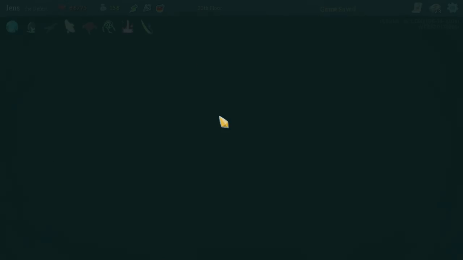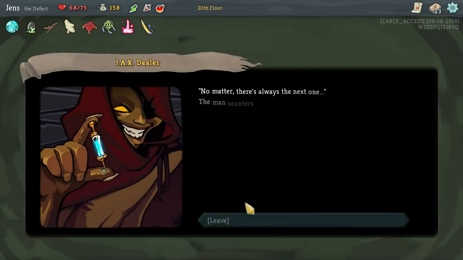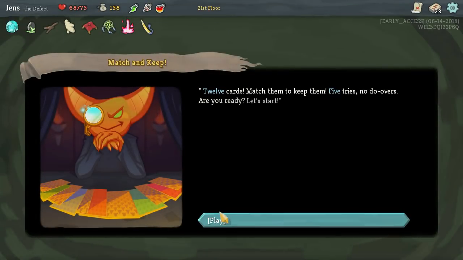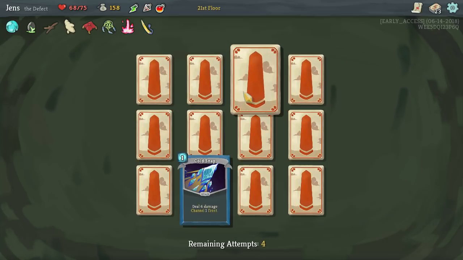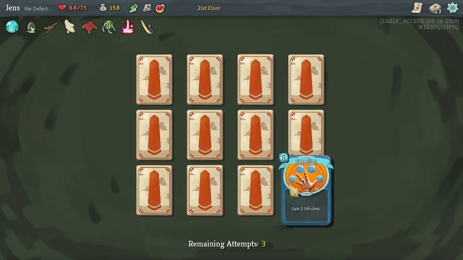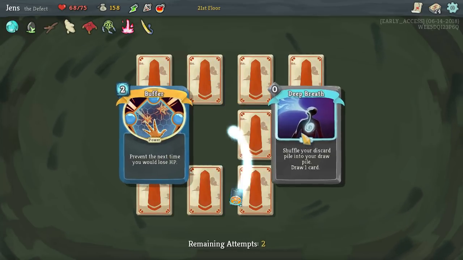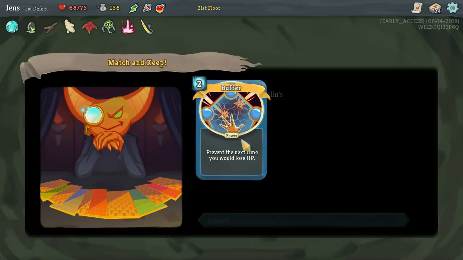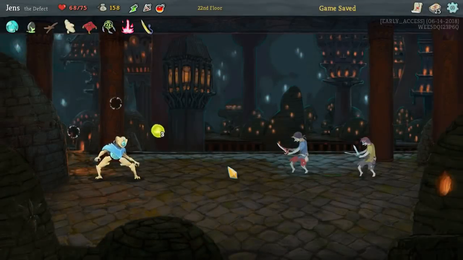We got a shop up there, is why. I don't actually think I want to get jaxed. I don't have a lot of money right now. Oh, hell yeah, let's do it. Hell yeah, capacitor. Can we find the other buffer? We can! Buffer buffer! Okay, capacitor is real good.